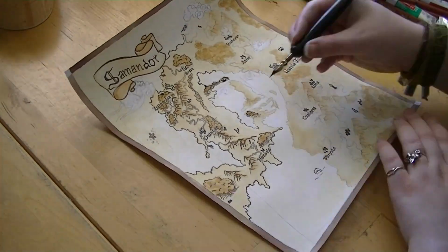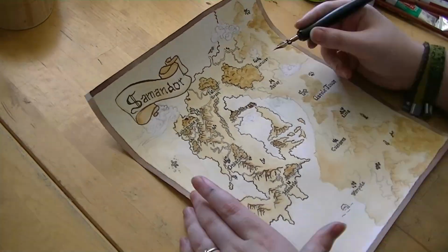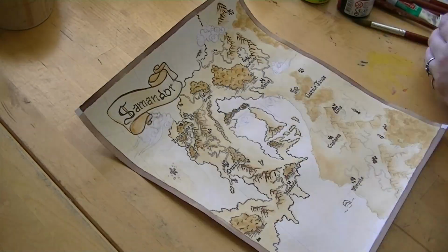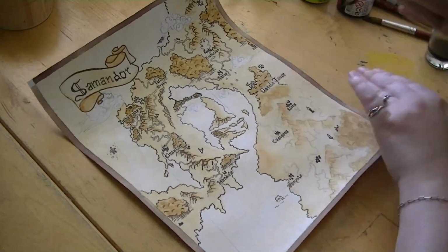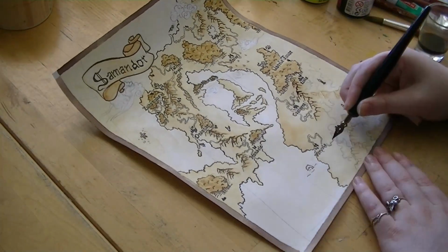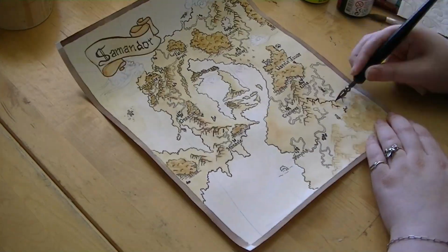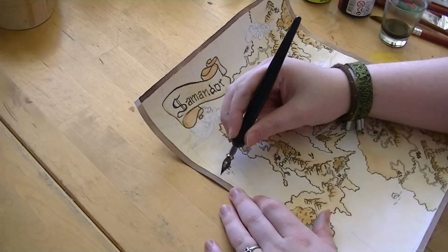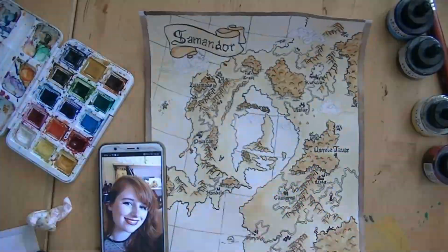The names of the settlements are also inspired by these same aspects, but translated into Elfish, with some creative liberties taken. And the name of this land or continent or whatever, Samandor, translates to Land of the Mind. I wanted to just translate mind map into Elfish, but turns out that's the same word for dream, which doesn't really capture what I was going for.